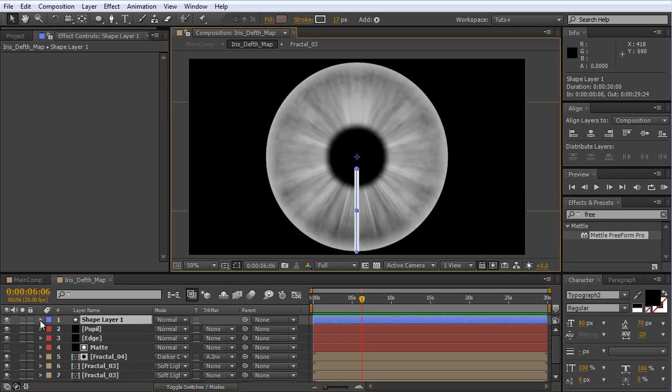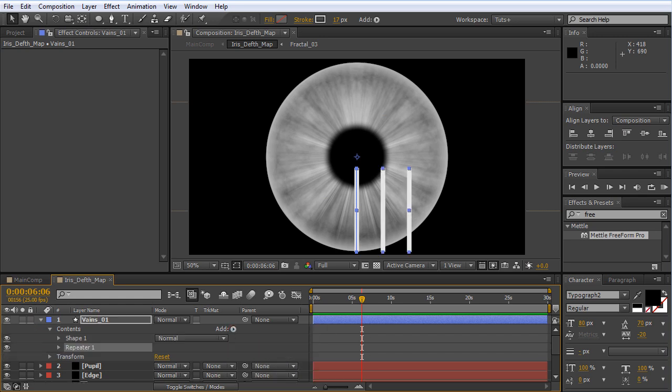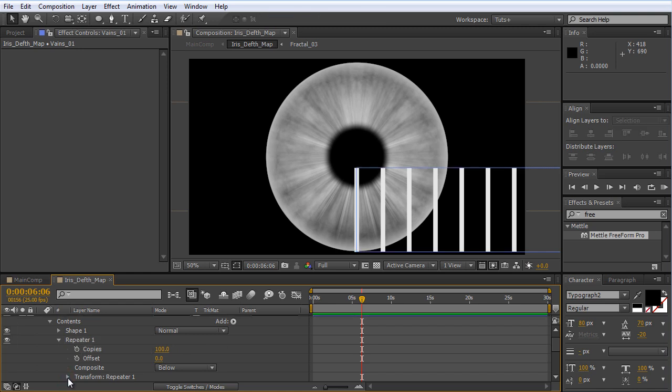So, we'll toggle down the shape layer, and we can actually call this veins 1. And we'll click on add, and we'll add a repeater. We'll repeat, let's say, 100 times. Let's toggle down the transform for the repeater 1.